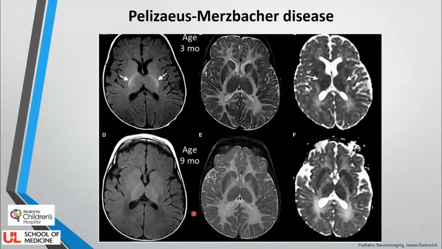Images below in the same patient at 9 months of age show no interval progression of myelination, with again dark signal on T1 weighted image and bright signal on the T2 weighted image. On this, 9 months later, the T1 weighted image shows regression of normally formed myelin at 3 months of age.